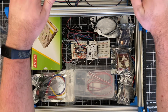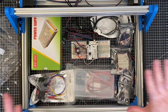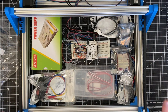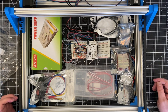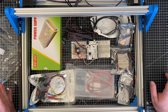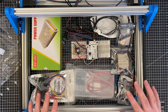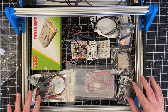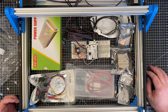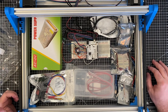I also have a couple of computer fans which are coming, which will be mounted on the back part of the box to give me some ventilation for the whole thing. So the first thing to do is build that box. That's the next thing you're going to see me do. Then we'll figure out how to mount all the electronics and all the parts. And then hopefully by the end of this whole video, we'll have much the same demo as we had before, except it'll be with the proper wiring done, and it'll possibly be GRBL controlled, moving the y-axis.